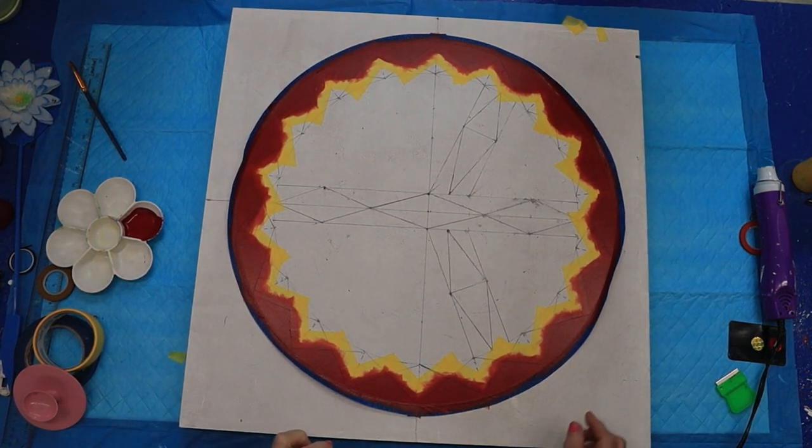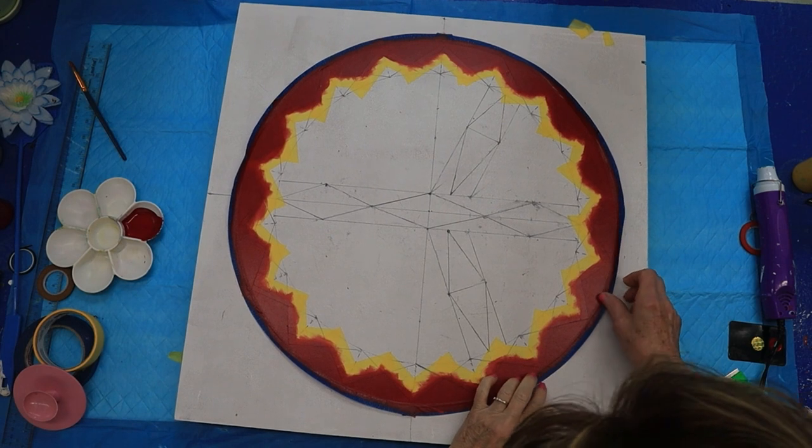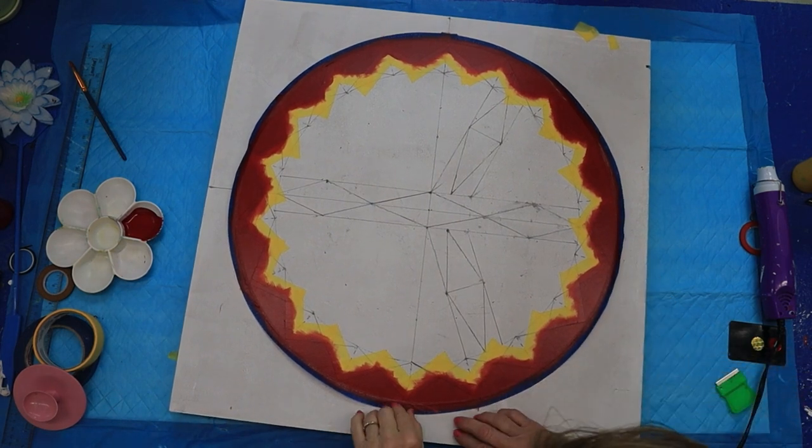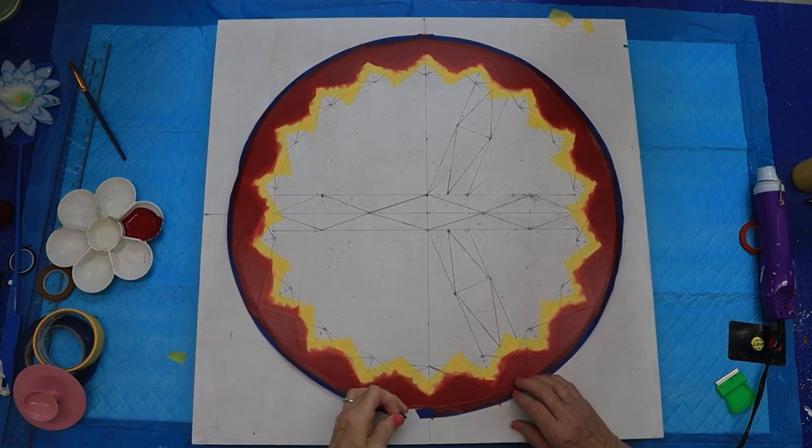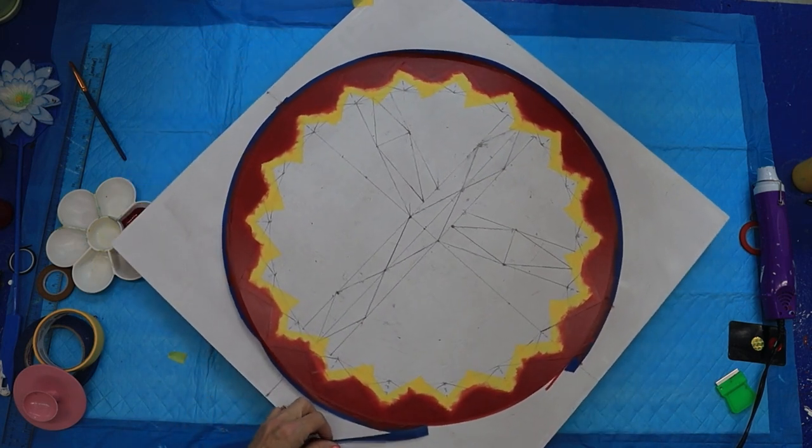Okay. Let it dry. Now let's see if I can start pulling the blue off first, and we're going to see what we have.